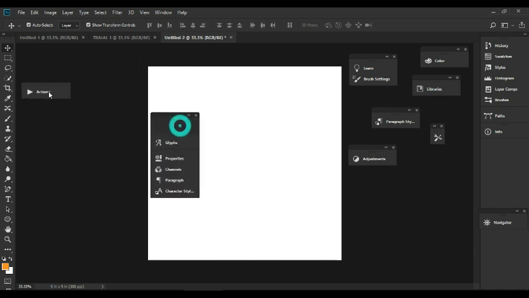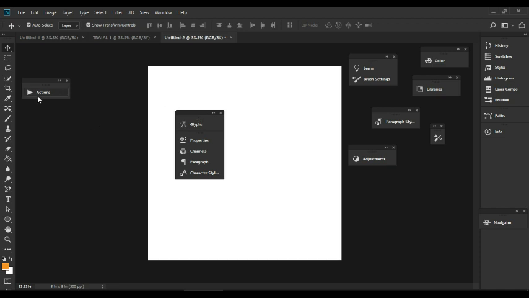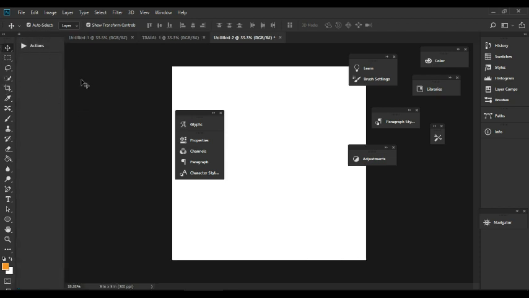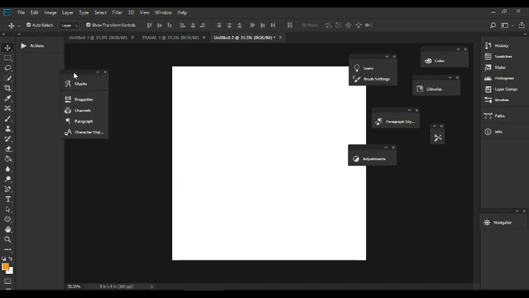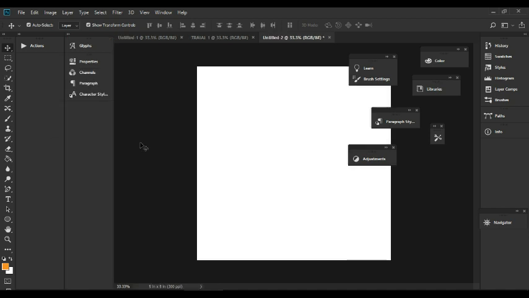Anytime you see the blue light, it is telling you that the panel can be stacked there. For instance, when I move this Actions panel to my two panels here, as I'm still moving, you see a blue line. It means this Actions panel can stack on our two panels here. When I leave it, it will stack. The same thing applies to all of these. When I move and I see the blue line, it can stack there. So it all depends on how you arrange them.